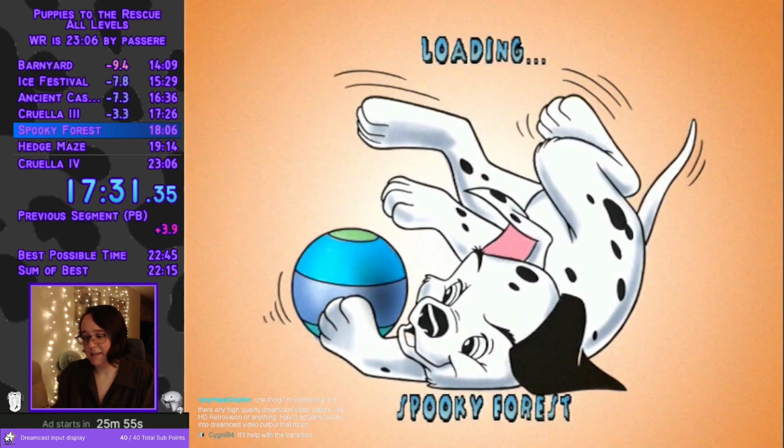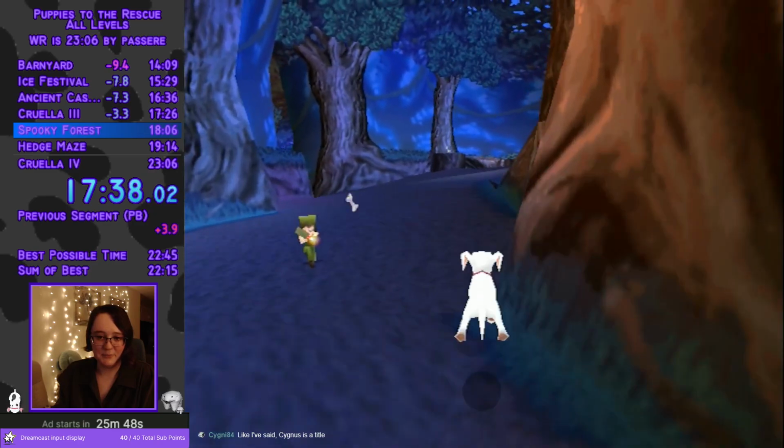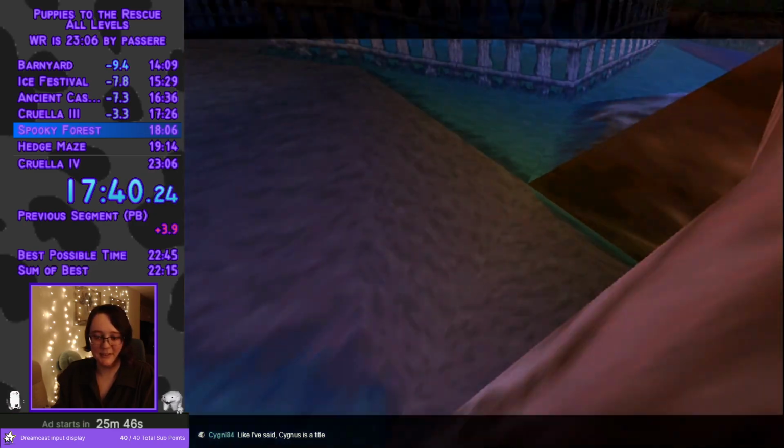Porky, thank you for the good luck. Thank you for the 17 months. How's it going? How have you been? I need the good luck at this point because I just lost 4 seconds because Cruella decided to throw a balloon.